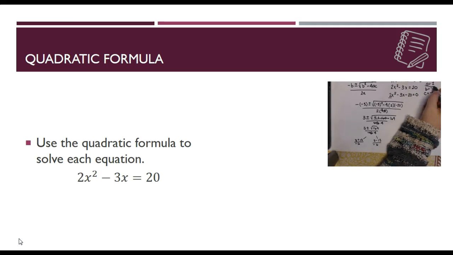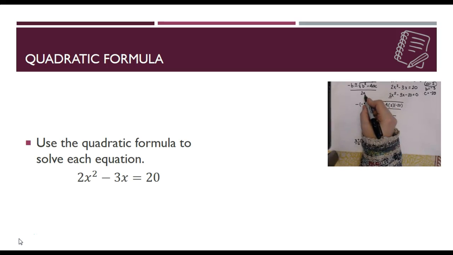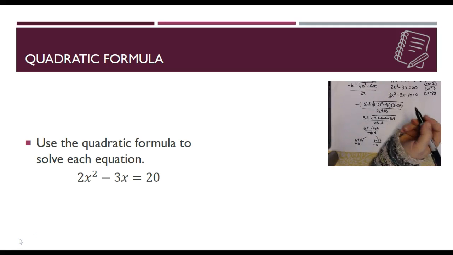So I accidentally put in a negative 3 instead of a 2 in the denominator. So I just fixed that. That changes my denominator from negative 6 to 4. So as I'm solving that now, I'll kind of write it over here on the side. 3 plus 13 over 4, and 3 minus 13 over 4. That's my positive and my negative side. That gives me 16 over 4, which is 4 for one answer. And then my other answer is negative 10 over 4, which is negative 2.5.